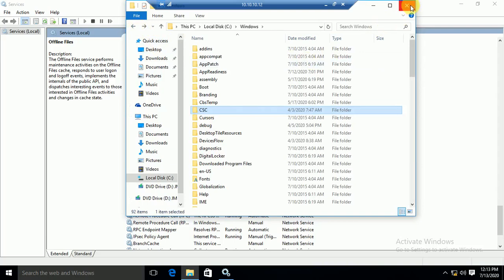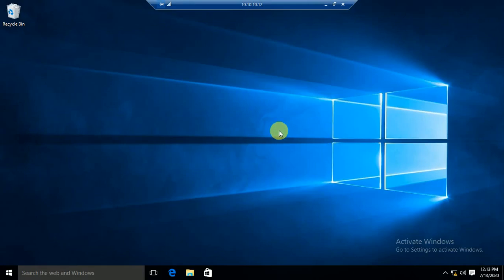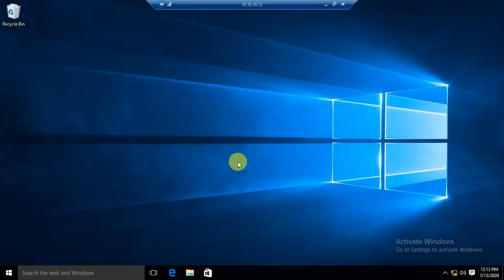So before deleting anything, you have to disable it, and I already showed you how you can disable it from control panel. And if you enable it from control panel, then this offline files service will be automatically enabled and running. So guys, I hope this is now clear to you.